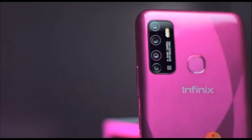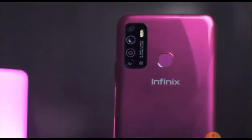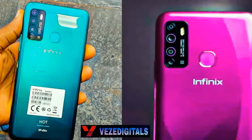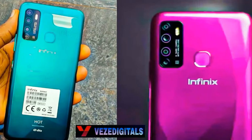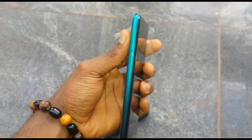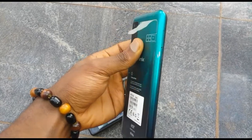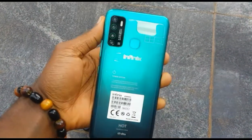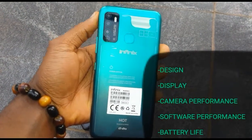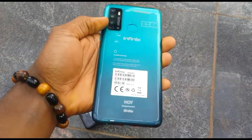The Infinix Hot 9 series is the successor of the Infinix Hot 8 series. It comes in two color options, the Ocean Wave and the Violet. For this review, we'll use the Ocean Wave color variant. These are also the first in the Hot series to feature a quad camera setup at the back. In this review, we'll talk about the design, the display, the camera performance, software performance, and the battery life.